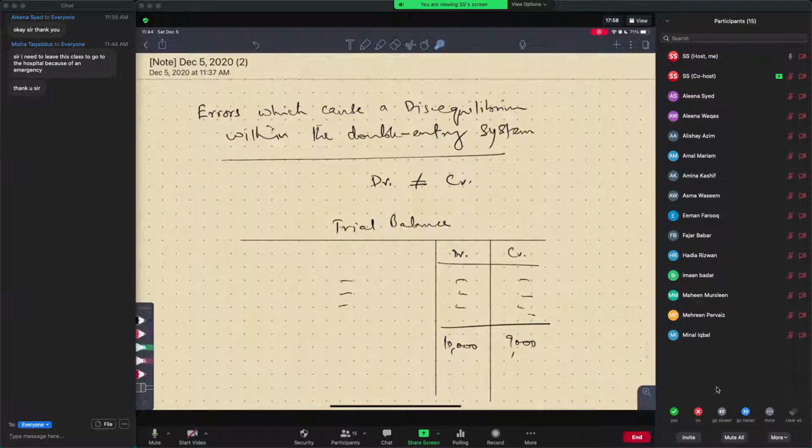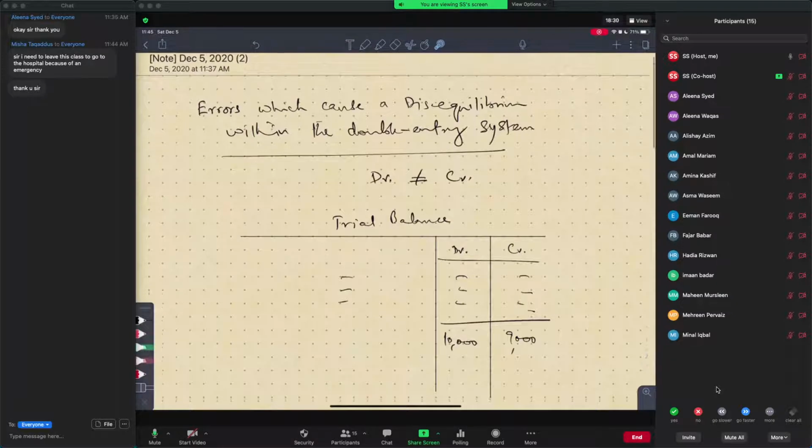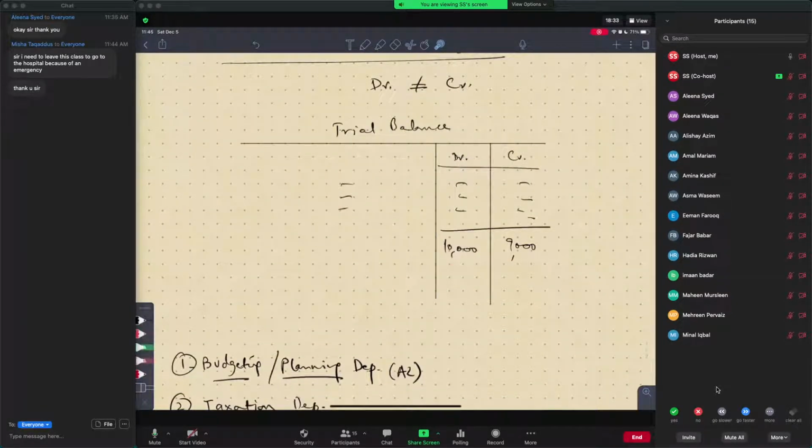So if our trial balance doesn't balance, remember the errors that we discussed in the previous class, the trial balance will not go out of balance because of those errors. But if we have a trial balance not showing an equilibrium, that means we must have some errors like this in the book. So our books must balance, and if they don't show that equilibrium, that means we have certain errors in our books where debit exceeded the credit or vice versa. And that means specifically that we cannot really go ahead and make your financial statements because the trial balance isn't balancing.